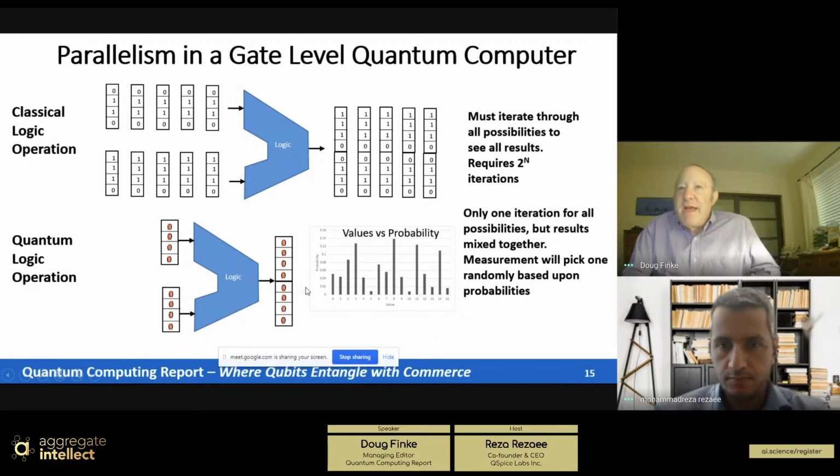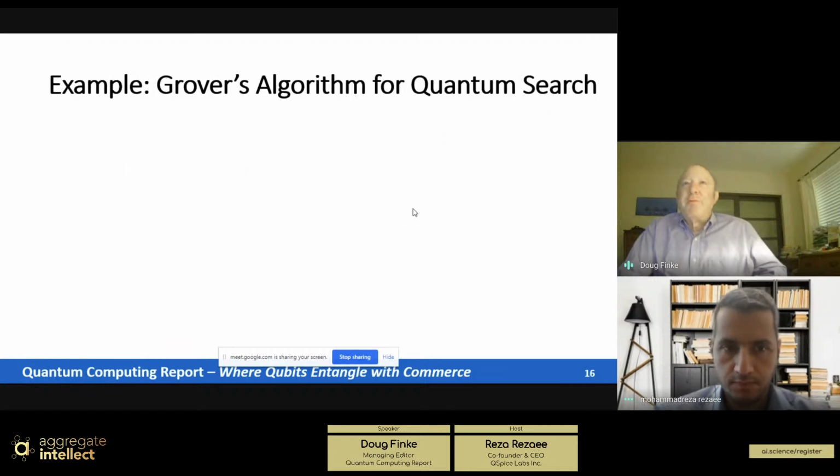These are the values here, and these are the probabilities of achieving that. And I'll show you, for example, how something called Grover's algorithm takes advantage of that. So quantum computing is really probabilistic in nature, and in all the implementations you see, they'll run a quantum circuit perhaps 1,000 times or 10,000 times. Those are commonly called shots, so that you can see the probability of what the output is, and typically the answer is the one with the highest probability. So Grover's algorithm is an example of how it's done.